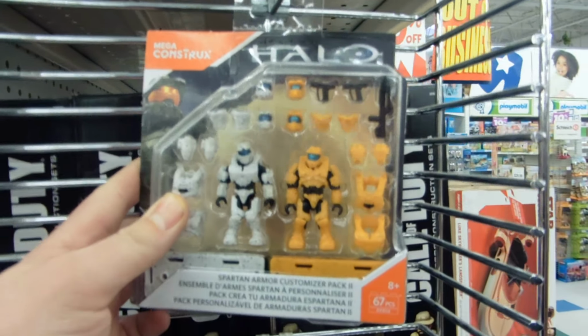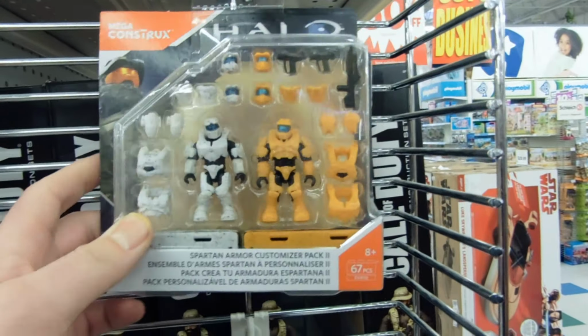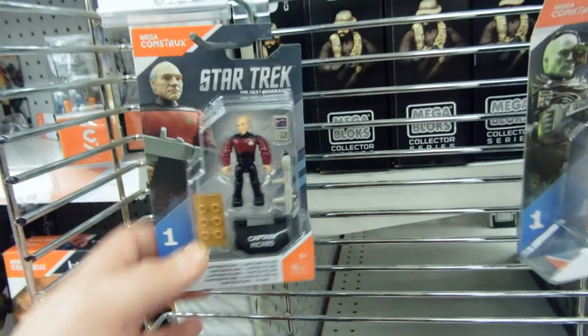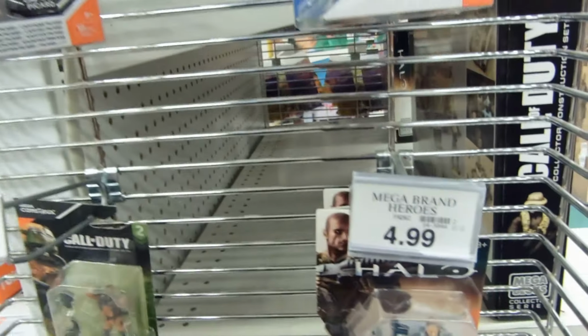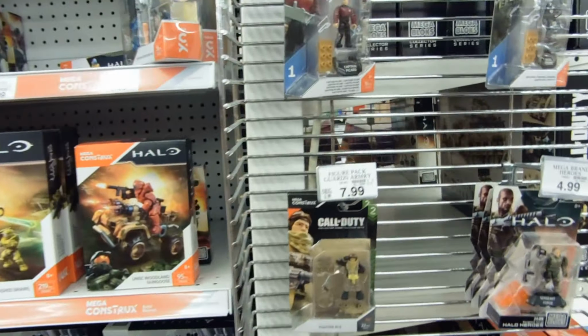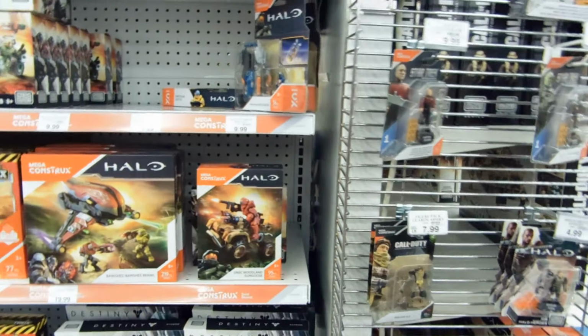If it wasn't for being totally into Gundam, I think I would be totally into these. They even have a Masters of the Universe set, which is absolutely amazing. I mean, these guys would be so cool to do stop-motion animation with. I love them. I love them all. I bet they're customizable.